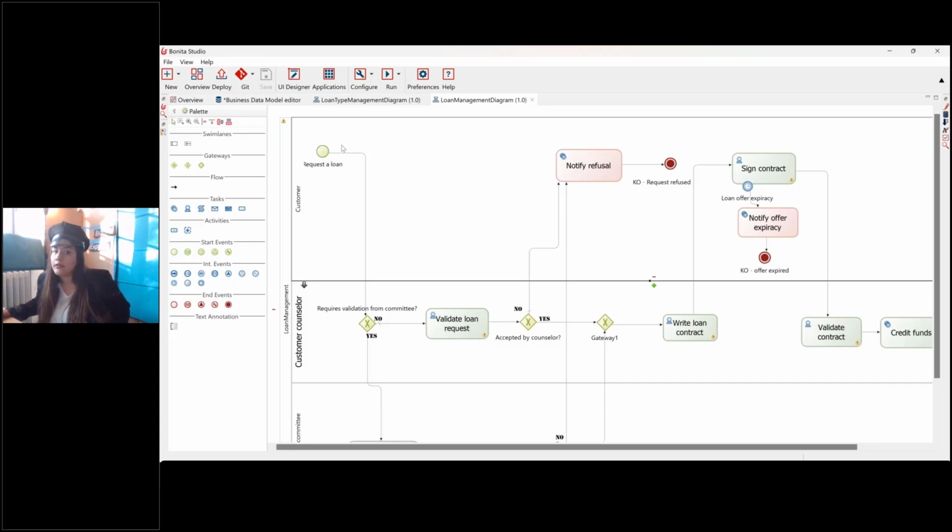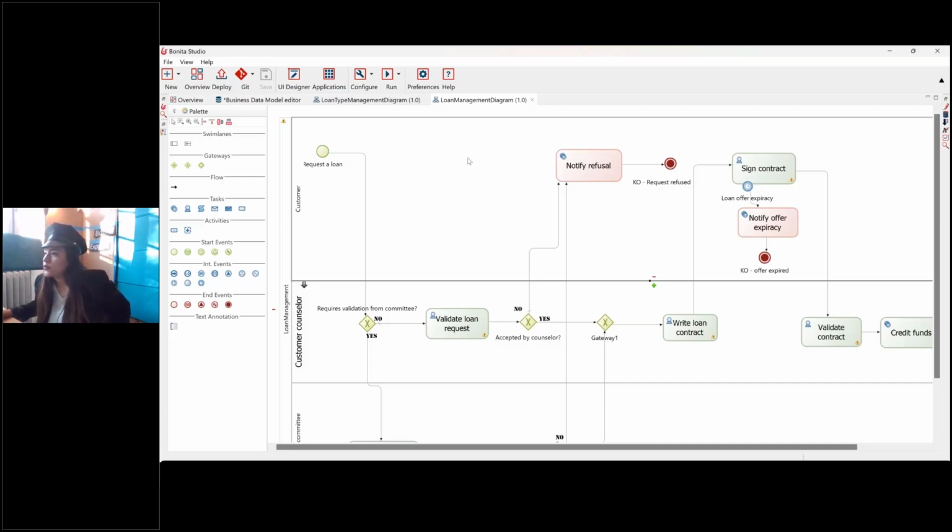This way, we are also signifying that in here, there's going to be an interface that we are going to work on. And this way, the customer will put all the data that is required for requesting a loan. We will do that part just after.